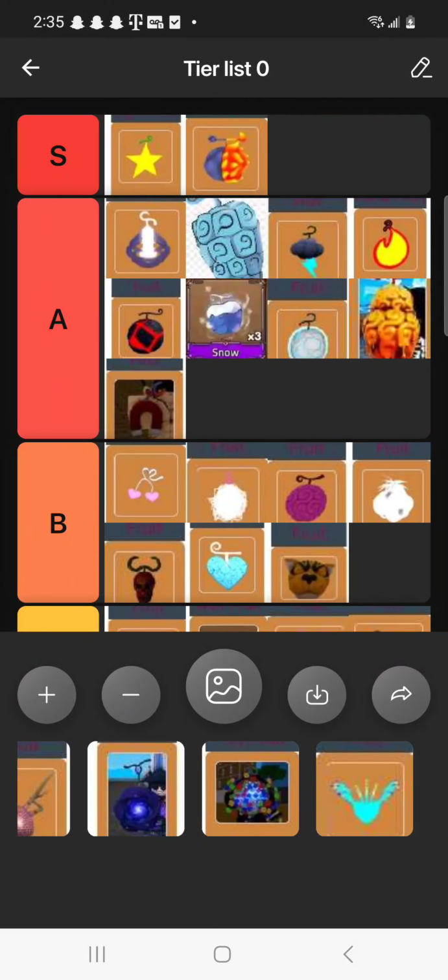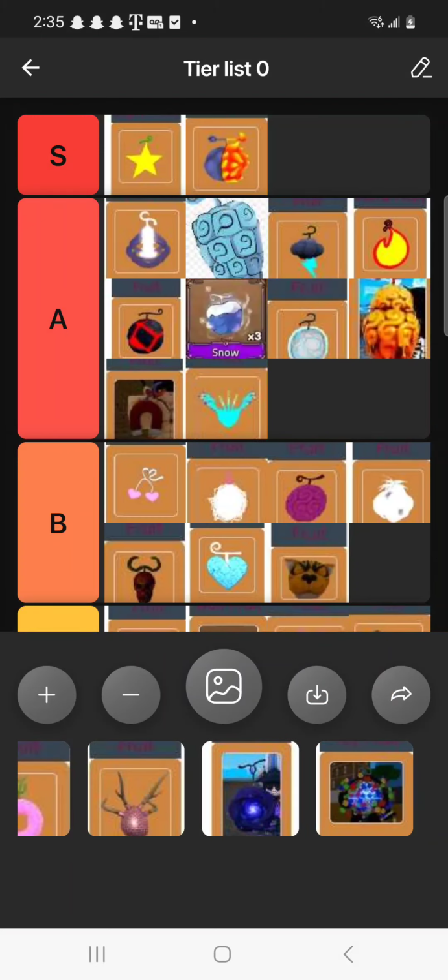So next up is the phoenix fruit. With the phoenix fruit, you can turn into a phoenix, and it has good attack moves. You can fly while you're in the phoenix form, so that means it has good mobility, and it's really fast, almost as fast as light. And then after that, it's also a legendary fruit, and it's really good. And you can also heal yourself. So that gets an easy A tier, top of A.